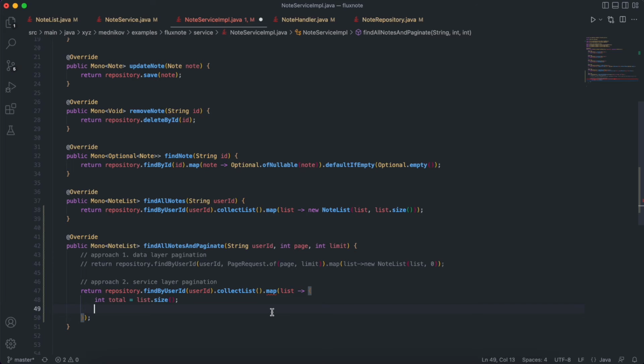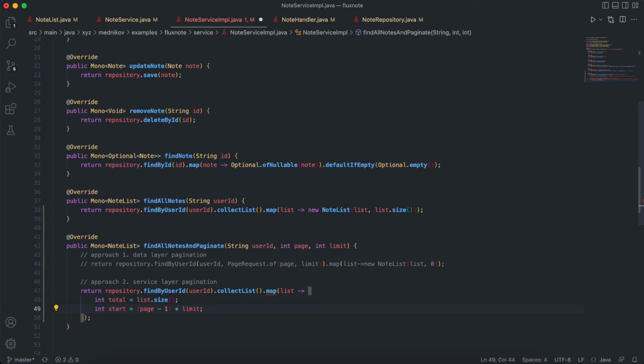The second thing is, if you recall the previous slide about calculating a start value, we will calculate a start number. So how we could do it? So in order to do this, we have a page, and we subtract 1 from there, and we multiply it by limit value. So now we have a start position.